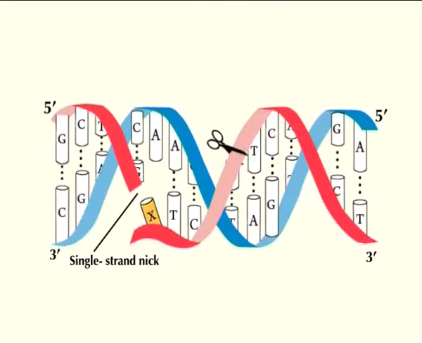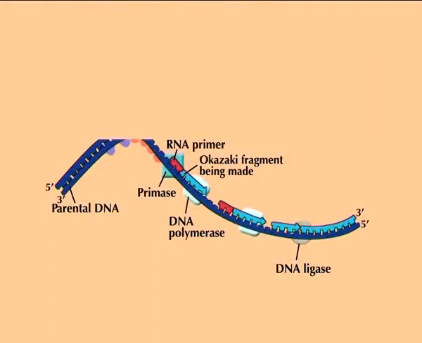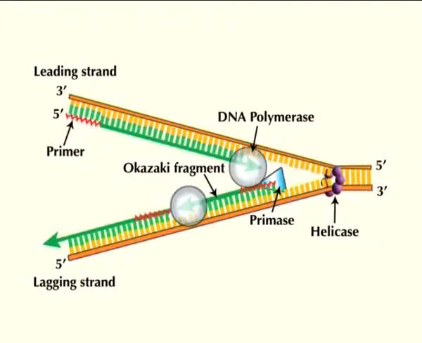The 5' to 3' exonuclease activity of Pol I at this stage digests the RNA primer, and the polymerase fills the gap with DNA. Thus, the synthesis of this strand takes place in pieces. These pieces are then joined by DNA ligase to form a continuous DNA strand. There are separate primases for leading and lagging strands. The synthesis of the two strands thus takes place in a slightly different manner.